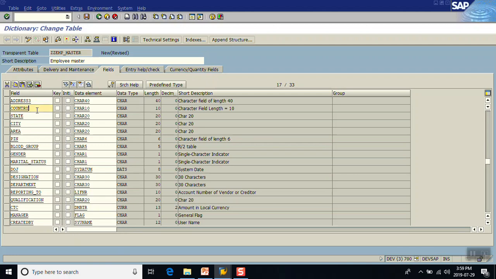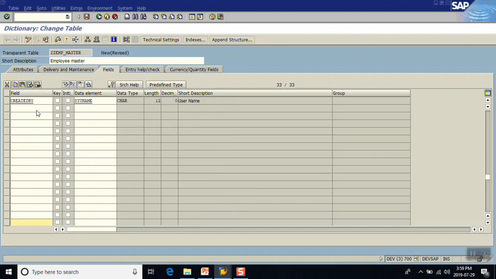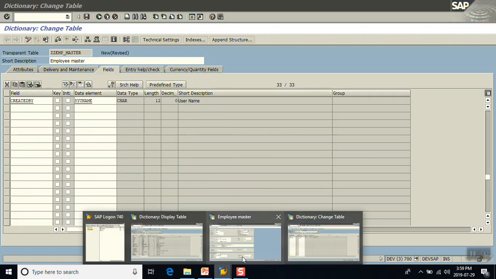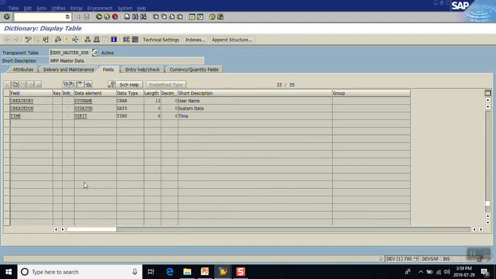Here we have country, state, city, area, pin code, blood group, gender, marital status, date of joining, designation, department, reporting to, qualification, CTC per annum, and if he is a manager, then check is manager, and created by, who has created the record. Two more fields: created on and time.